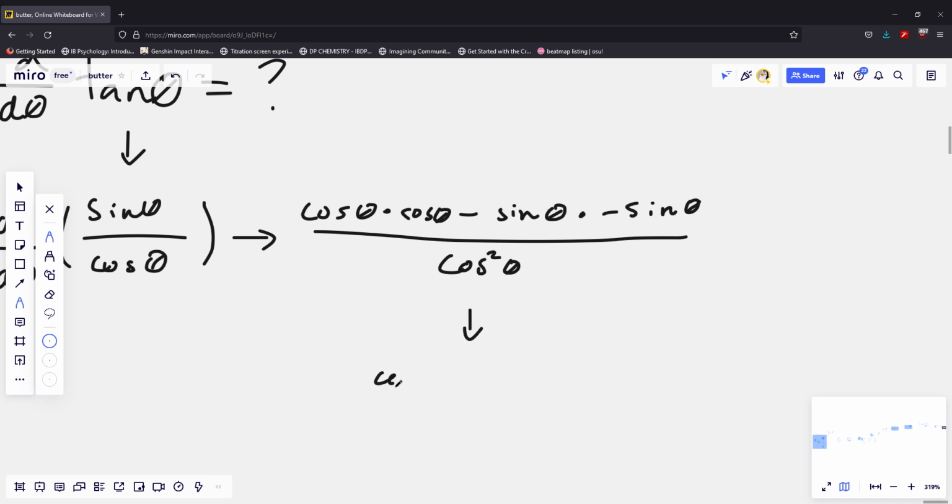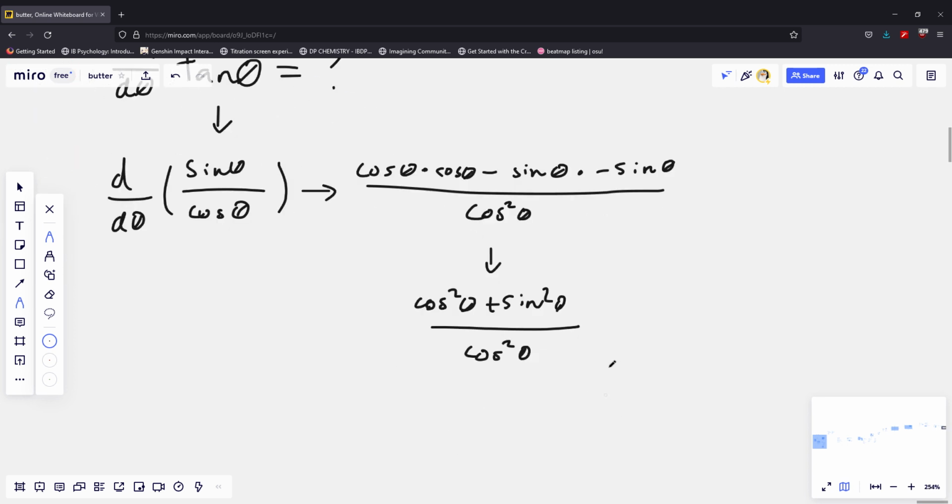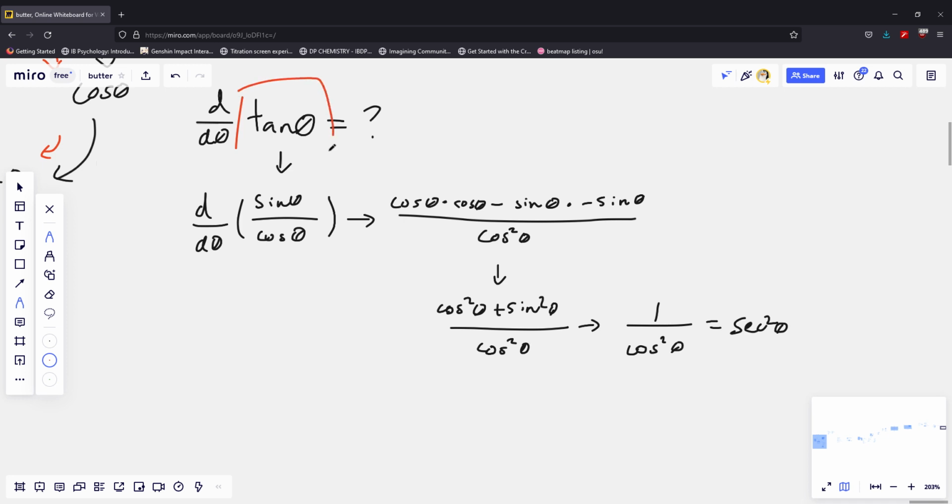This becomes cos squared theta. This minus here and this minus, sorry, let's circle them in a different color. This minus and this minus cancel each other out, so we are left with plus sine squared theta over cos squared theta. Now, we know by the trigonometric identity that this is actually equal to 1, so we can further simplify this to 1 over cos squared theta, or in other words, secant squared theta. And you may recognize this. This is another somewhat basic identity. But here we've shown that you can do it with only knowledge of sine and cos and basic derivative rules.